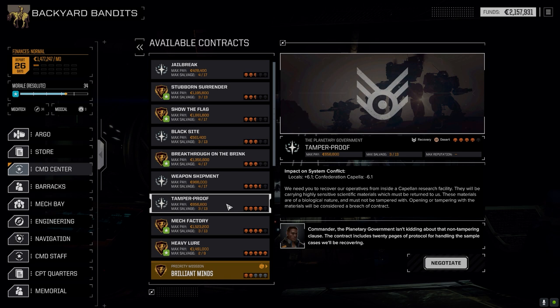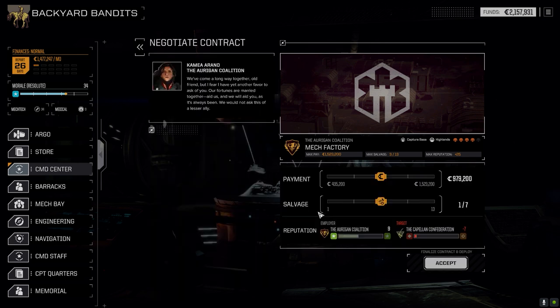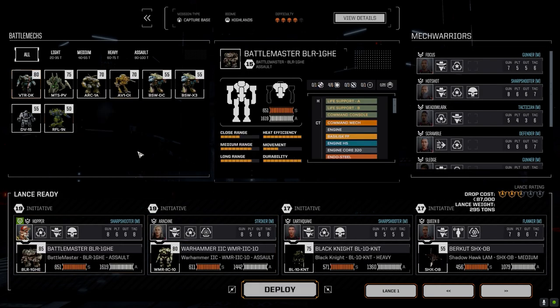What's tamper-proof here? Covering operatives. Now, that's in the desert. This is in the highlands. Let's take this so I don't have to worry about heat problems. Let's negotiate this and go full salvage. Hopefully we get something good out of this. Capellans kind of hate us already anyway, so... Alright, taking the Avatar out, putting the Battlemaster in. Yeah, finally get a chance to run this guy. Alright, let's do this.